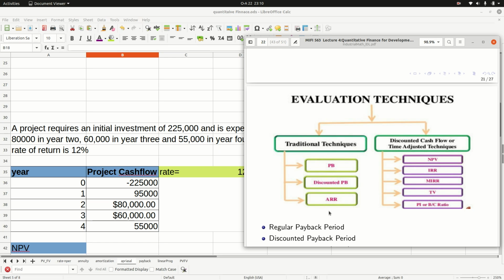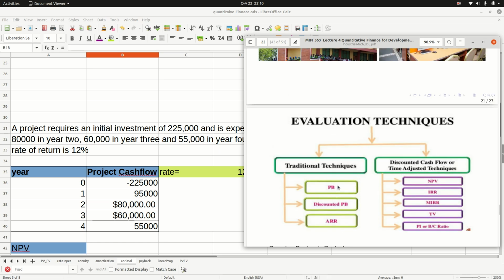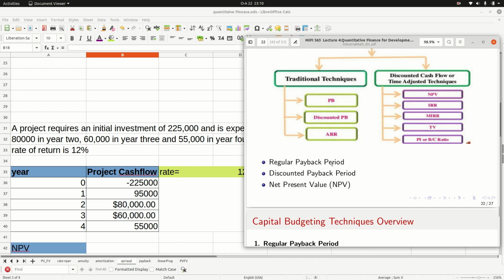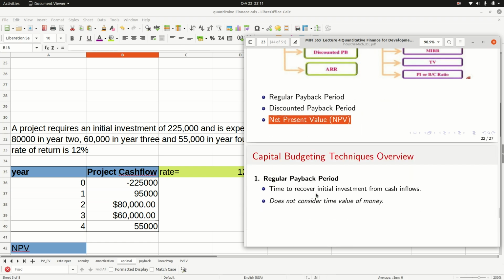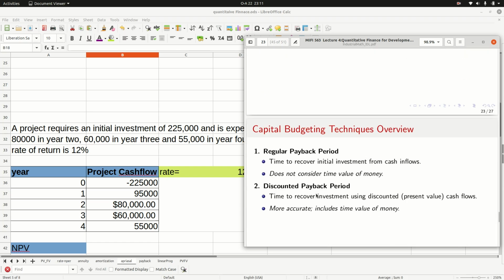In this course, we are not going to take all the techniques. We'll have just the first three, but for this presentation, I'm going to take the last one because Excel has an inbuilt function for it. That's the net present value. We want to accumulate and see the present value for all the accumulations over the period of the project. I wish I'll be able to explain the first two before I take the last one.